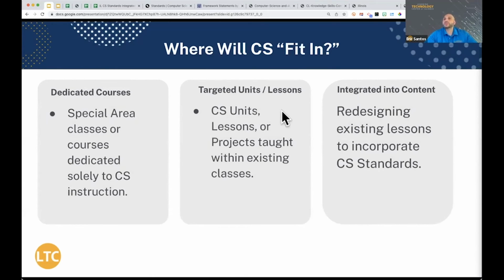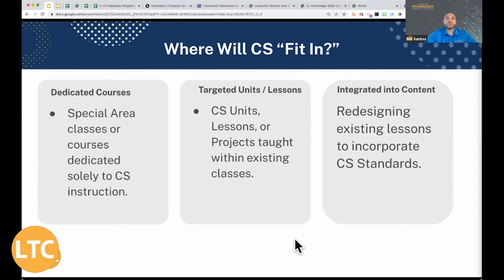There's 3 real schools of thought of how you can do that I can think of. One is through a dedicated course. So high school, obviously this applies to you. Middle school, you might look at a special area class, and even elementary school, you might have a special that students go to where computer science concepts can fit in, maybe a technology class, maybe something that a media literacy teacher is teaching, or something during library time, maybe during a STEM class. So somewhere where you can teach a few lessons at least solely dedicated to CS instruction.